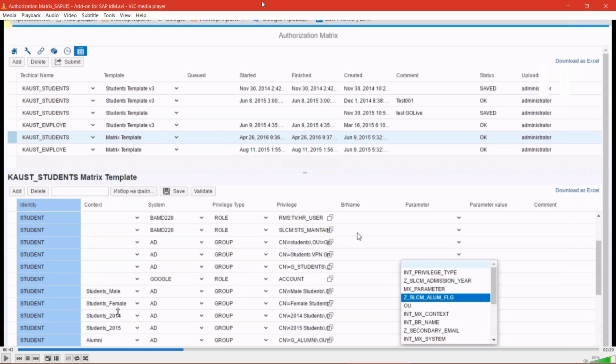And of course, another thing which is very important is that you can set your parameters directly in the user for which this business role is going to apply. So here basically you see all the parameters available to a certain person, and you can change any of these parameters based on that business role.